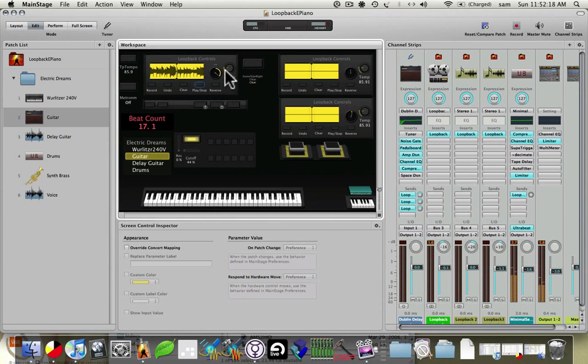And the one thing you have to remember with these loops too is that you can't change tempo in the middle. If you have a set of loops playing, they're not going to follow the tempo. They're not even going to speed up chipmunk style. They're not going to do anything. They're just going to stay the same, which is something they need to fix. It'd be nice to have the Flex audio feature in this as well. Hopefully they get that done in MainStage 3.